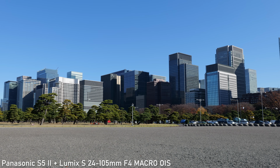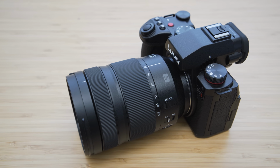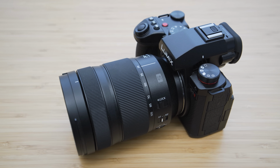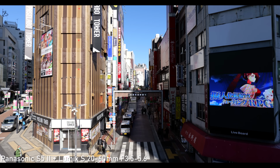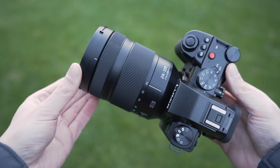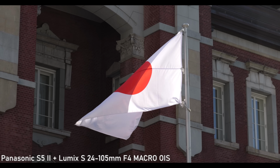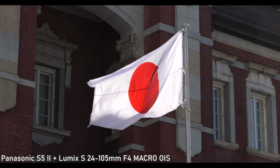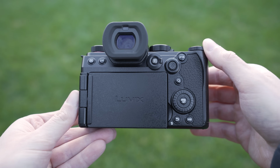The output is very similar to previous Panasonic 24MP full-frame cameras and therefore very nice. There isn't really anything new that I can say in this regard. As expected, the video specs are excellent with 6K capabilities, internal 10-bit 422 and clever cooling system. S5II will offer even more advanced specs. Cropped 4K 60p is what it is, hopefully next time.